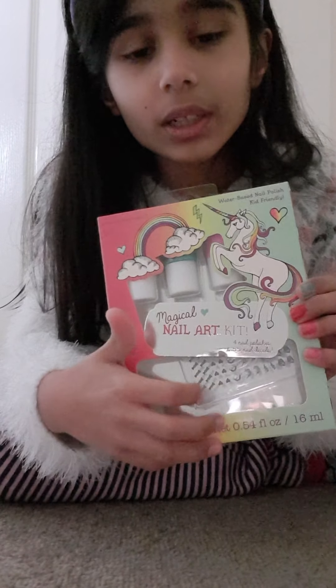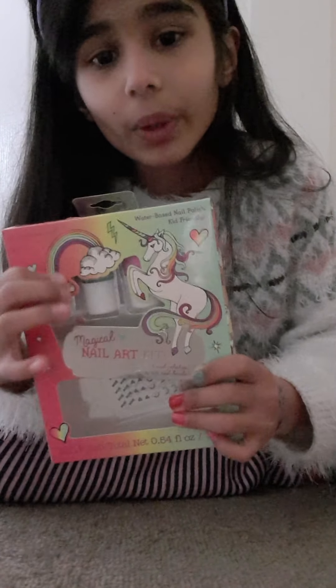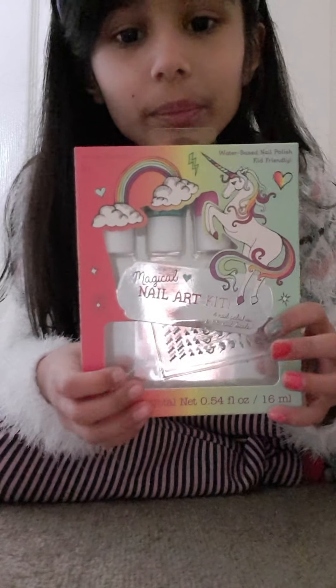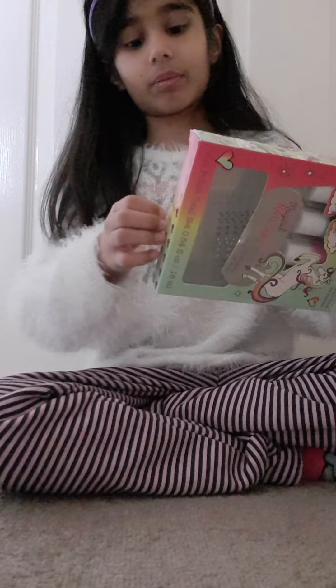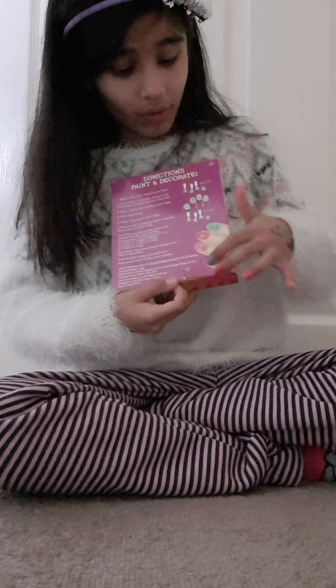See, again — this is the wrong side. See, you got these pretty stickers and these four colors of nail polish. Wow, this unicorn, this rainbow — where is the unicorn one? Oh my god! So let's get it open. And see, you can see there's a mirror — so cool! So let's get this open. This shape, I kind of like it.